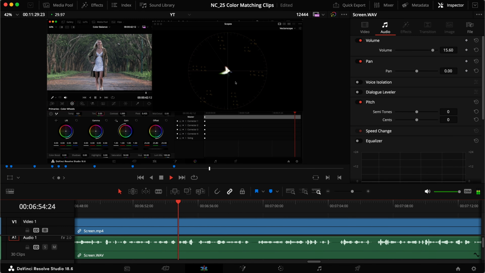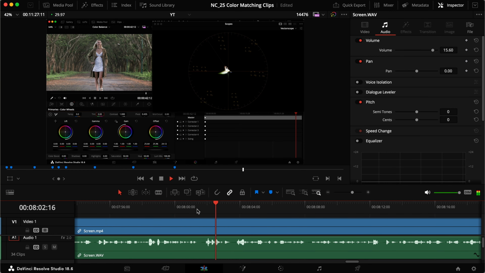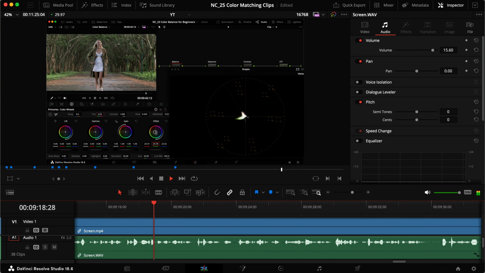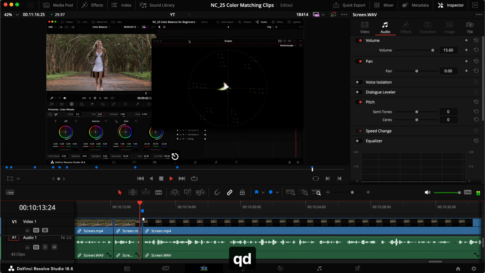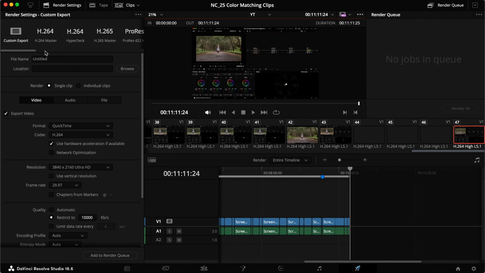Only thing that I do, if I didn't do it while I was chopping, sometimes I remember to do it, is put markers throughout the video, because then I can export that so that it goes directly into the chapters of the video, and that makes it super easy to work with YouTube afterwards, so I don't have to sit and mark everything and figure out where things are. So that's pretty much the workflow.